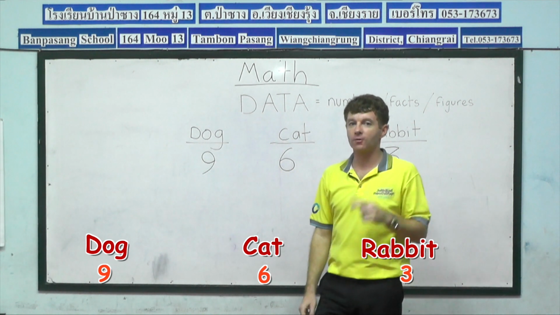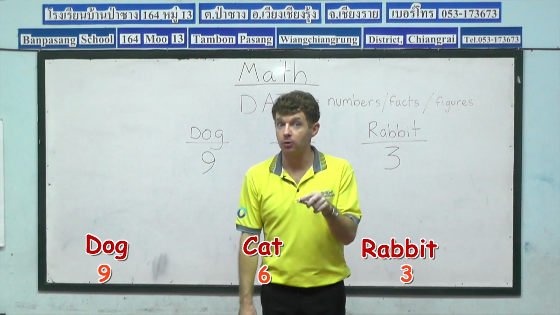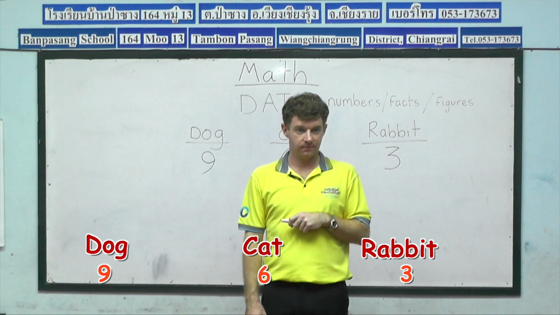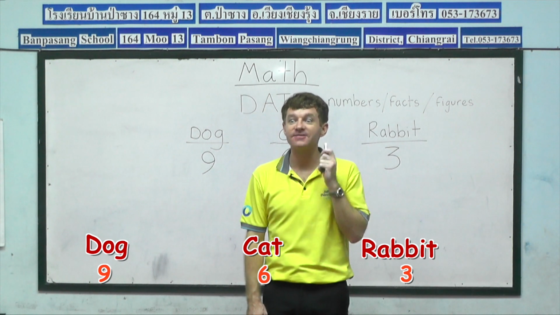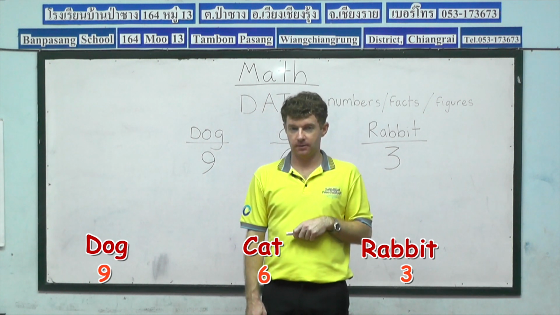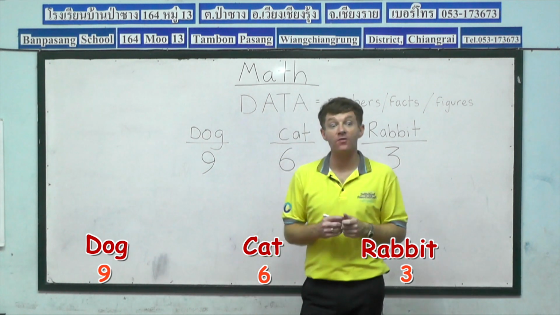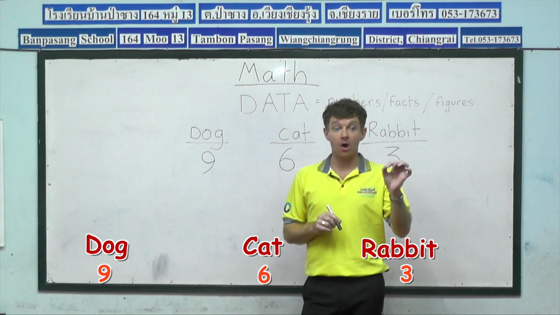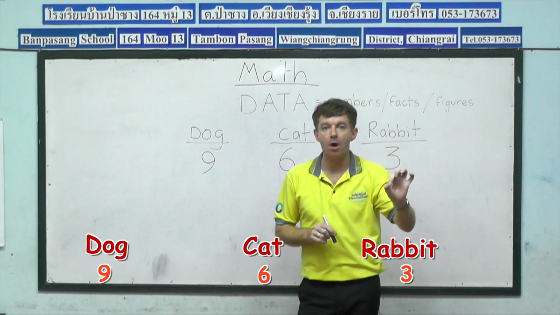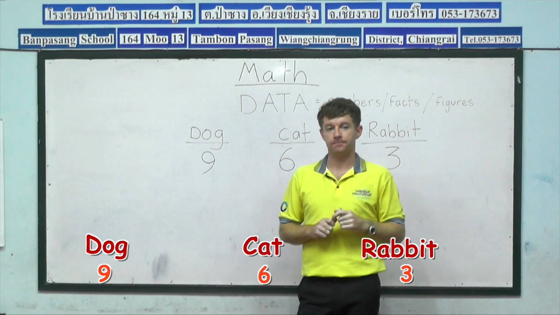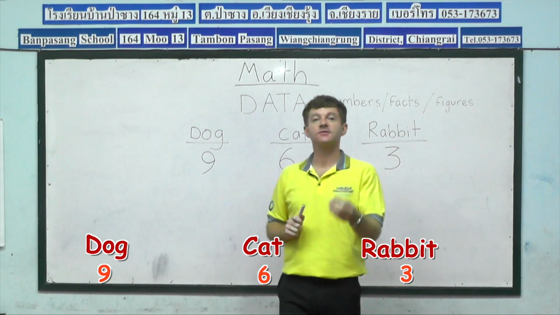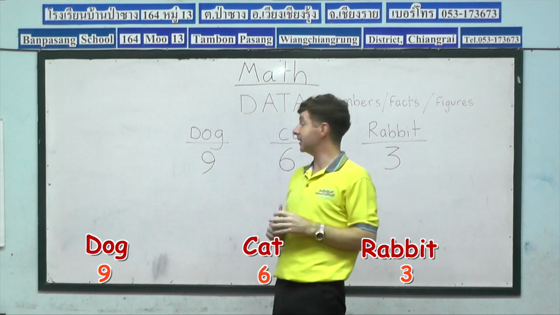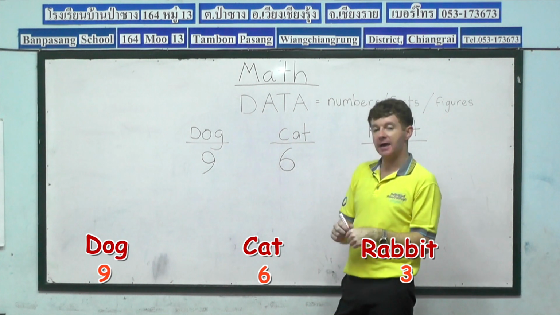So what we're going to look at today is how to use and design a tally chart. Say it one more time, guys. Tally chart. Okay, does anybody know what a tally chart is? A tally chart is simply where we make a mark for every answer. So we do it like this. When we get 5 marks, that gives 1 tally. So how many dogs do we have, guys?